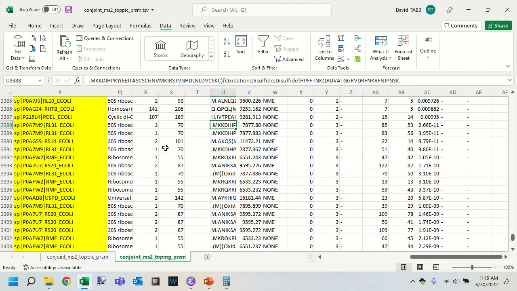We see that in this region, the software sees 1 oxidation and 2 disulfides. So that's possible. It could be that we have 4 cysteines within this region, and the pairs are individually disulfided together, and then there's also a methionine that is oxidized.